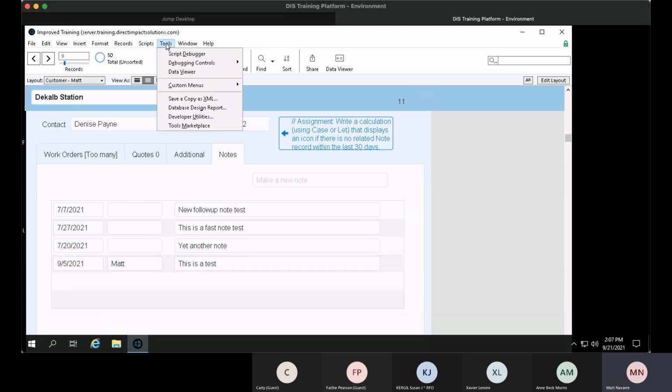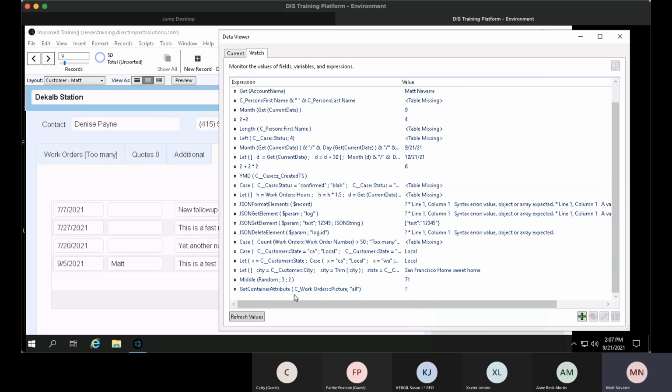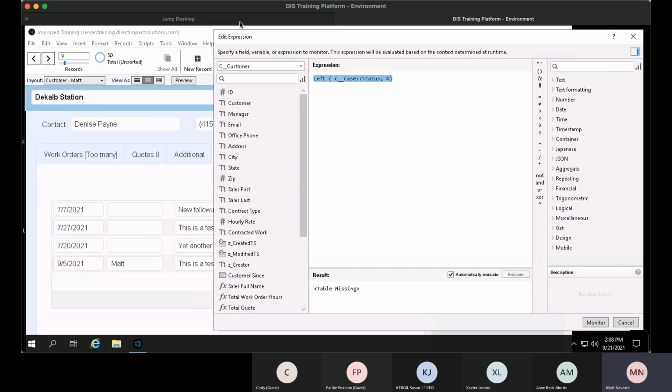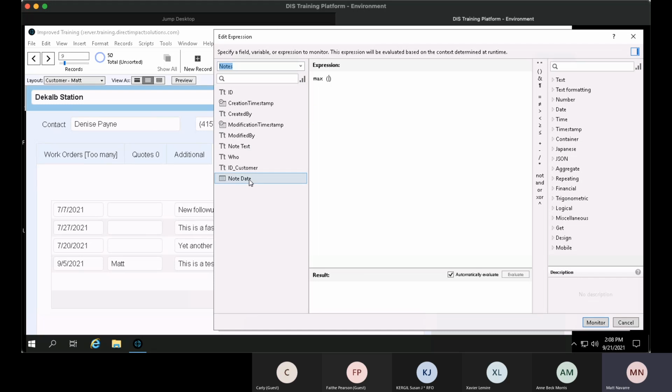So if I go to data viewer, and it's got a lot of stuff in here, I should delete some of these things. Some of these are not that useful. So I'll just grab this one, and I say max of note, which should be named differently, and then grab note date.